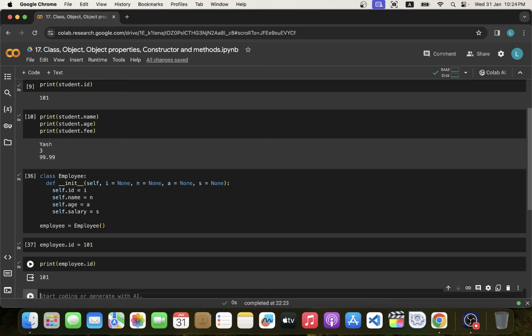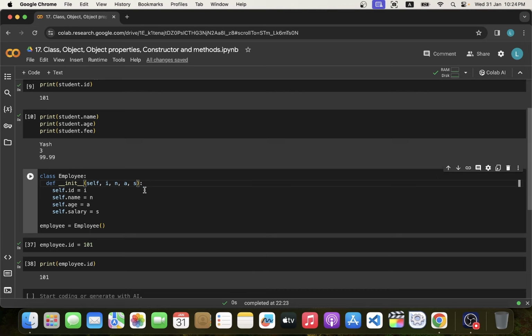And if we want, then we can get rid of this default data and pass data while creating an object. We can say 101, then name, then age and salary.